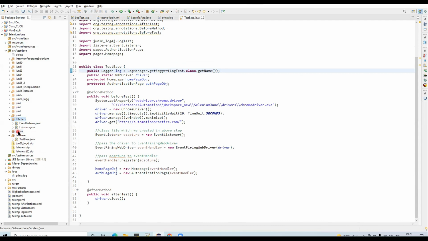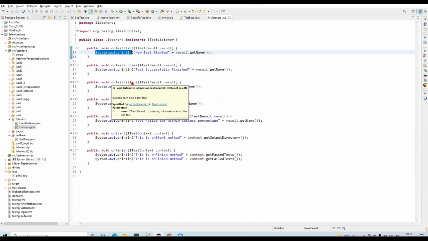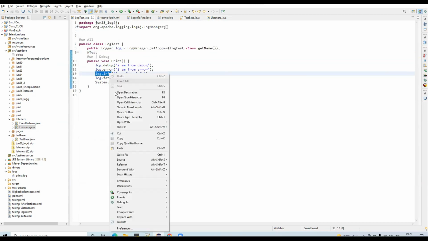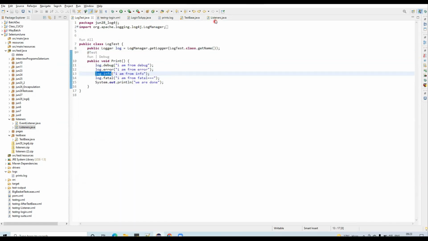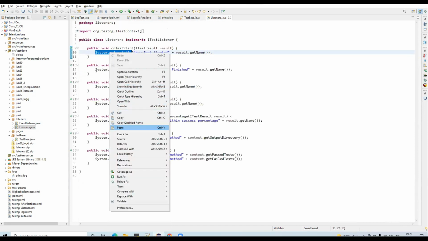All logs are listener logs. So go to the first listener. See here, we have all system.out.println. Instead of using system.out.println, just use log.info. That's it. See here, log.info. Copy this, go here, right click, paste.